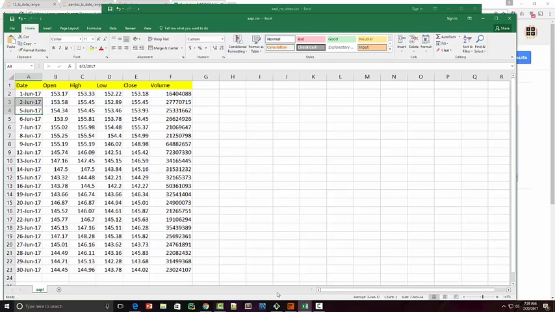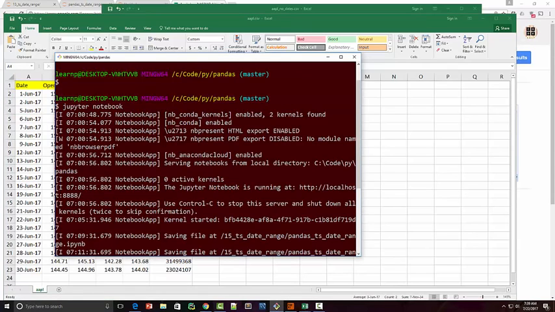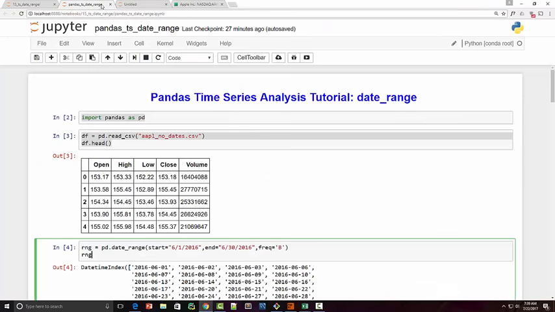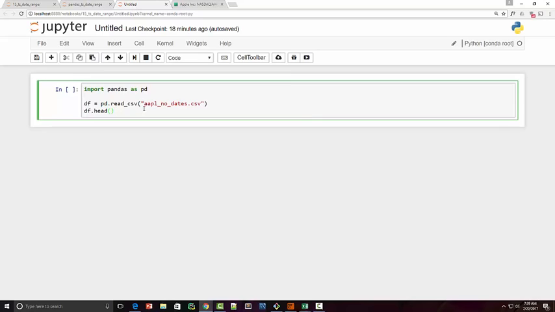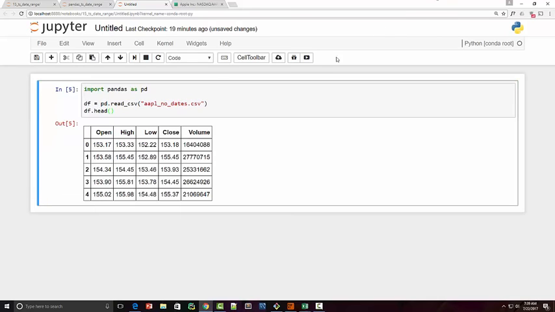So as usual, I have launched my Jupyter notebook here by running the jupyter notebook command and created this new notebook, and I am importing that CSV file into my data frame. Let me execute this to see how my data frame looks.